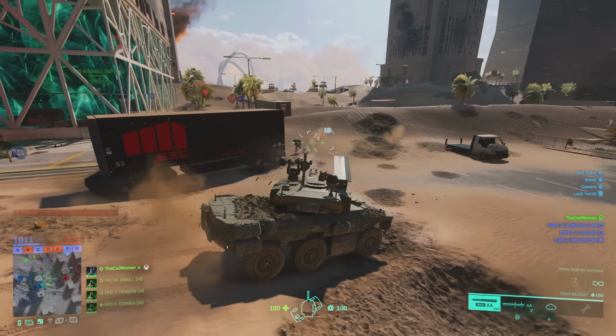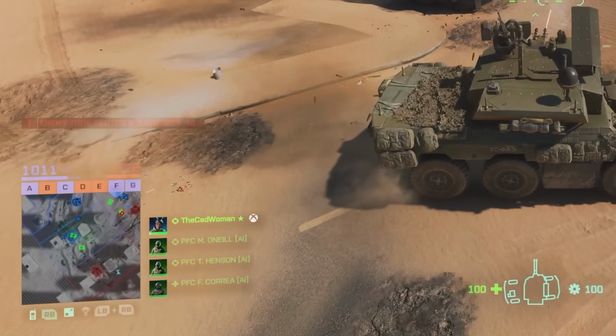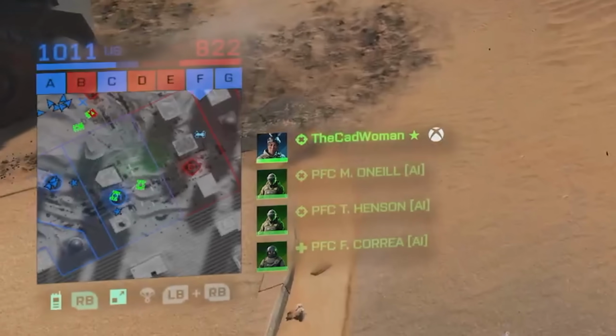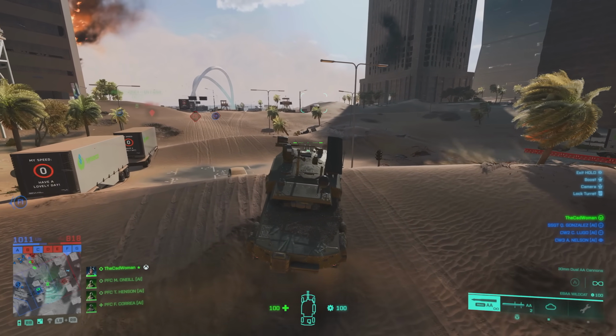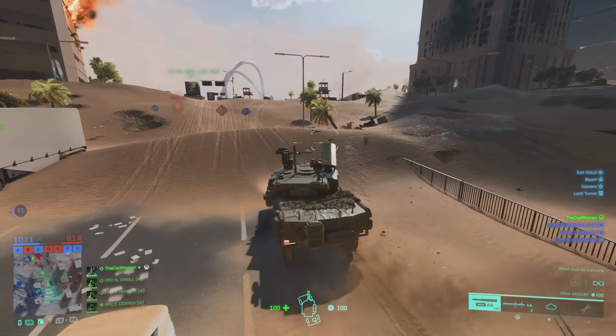Moving on to the vehicles, the Wildcat now has an air radar that is always active and it shows up on your minimap while you are in the vehicle. It's not an upgrade or anything that needs to be activated, it's simply a passive ability that you cannot trigger yourself.